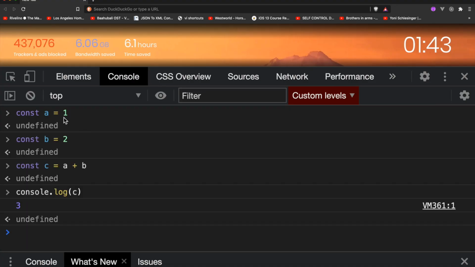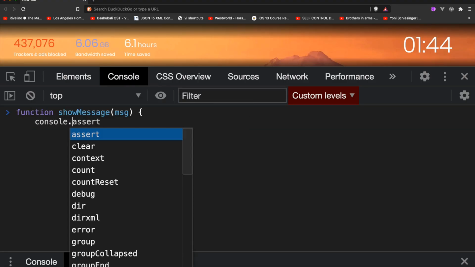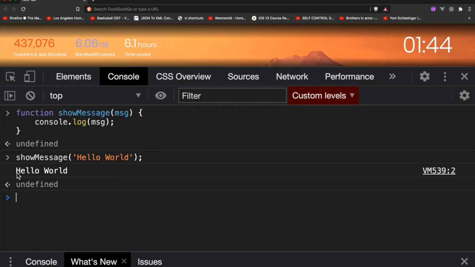Here we can execute JavaScript snippets of code. For example, I have assigned two variables, a and b, with values, and I have used this statement here to compute their sum. And here I am printing the sum. Let us look at one more example. We can even specify function definitions here. Let us write an example. function showMessage, console.log, message, and let's close the function definition, and let's call this function now. And as you can see, the output is hello world, which is what we expect. So you can practice JavaScript examples over here.